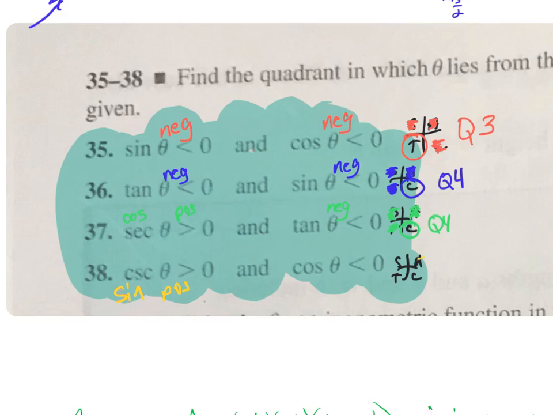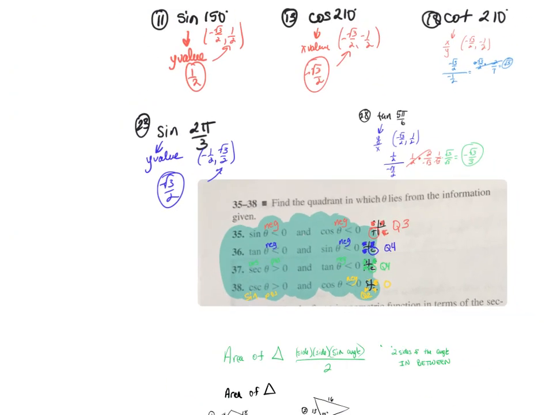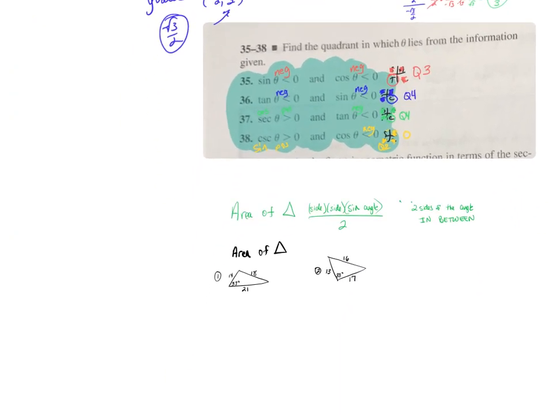So in the first quadrant, everything's positive. In the second quadrant, sine's positive, so that means I can cross off 3 and 4. Then the second piece of information tells me that cosine is negative. Well, I know that everything in the first quadrant is positive, so I can cross that first quadrant out. So I know that I'm looking at quadrant 2. All right, that's all the work that you have to do there. You just have to know what's happening where.